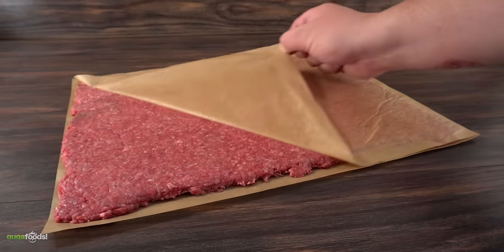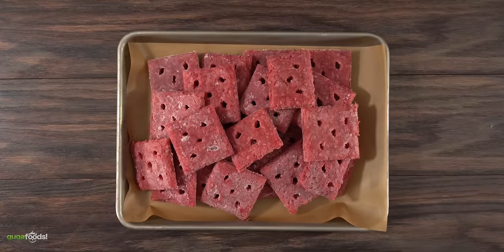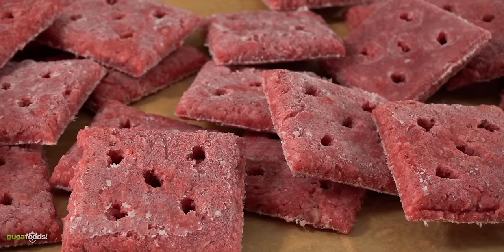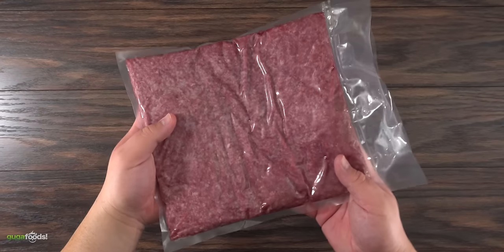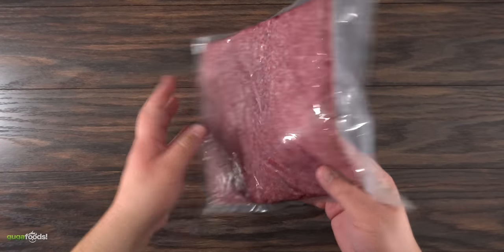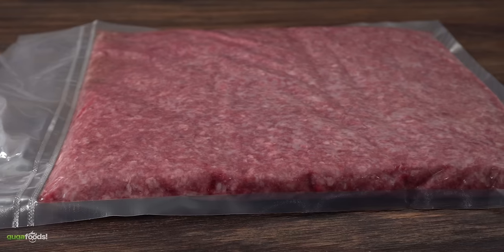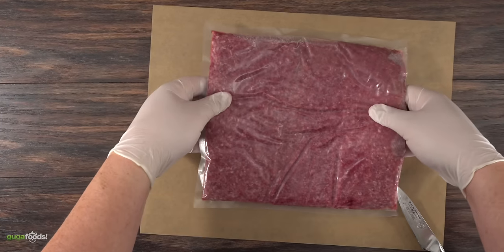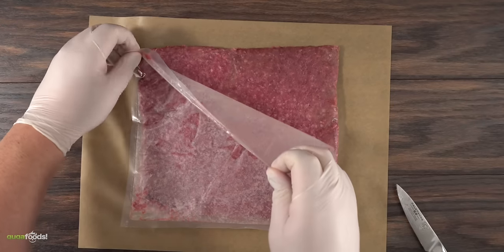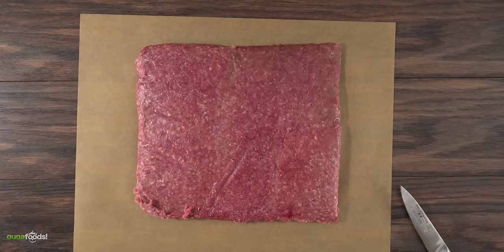The first thing we're gonna work on is the beef. And as you can see it is quite interesting — if you want to have the same experience you cannot skip this step. To make these patties we need ground beef. Here's a quick tip: whenever you're freezing it, try to freeze it just like this. There are a few benefits — it takes less space in your freezer, it is easy to thaw, and most importantly you will not have any freezer burn. And to make White Castle burgers this is a big help. I started by laying some parchment paper on the bottom. By the way I am using 80-20 — for me that's a perfect ratio of beef and fat.